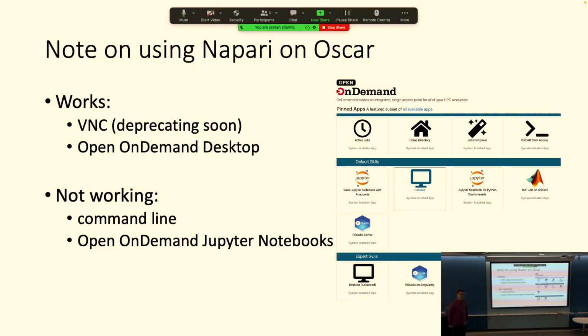Yeah, please. Could you add a little bit as to why X forwarding or any kind of standard GUI forwarding wouldn't work? I don't really know. I tried it, but it just didn't work. I think there's something that happens with PyQt compatibility with the X forwarding. And I think the GUI is also a little bit more sophisticated, so it just doesn't work very well with X forwarding. Yeah. All right. Excellent question.